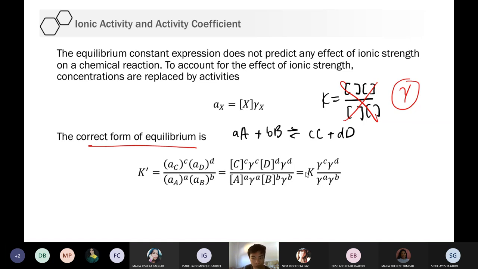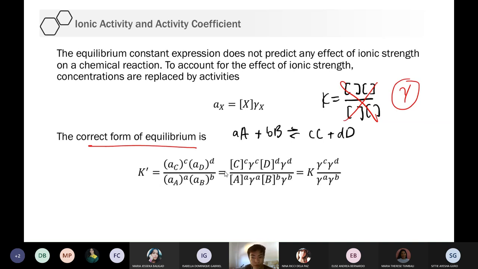Okay? So ganun. So ibig sabihin ba niyan, sir, simula ngayon ganyan na 'yung aming equilibrium constant? Hindi, no. Bakit? Kasi itong topic na 'to, medyo complicated 'to sa calculations. That's why after this topic, babalik ulit tayo sa generic equilibrium na. So ngayon lang tayo mag-a-activity, ha. Baka isipin nyo hanggang dulo, ganito na yung equation natin. Hindi na. We will assume again sa next chapter na ideal lahat. Okay? Isipin natin ideal na naman lahat. No? So sa ngayon lang tayo magaganito kasi we are talking about diverse ions.